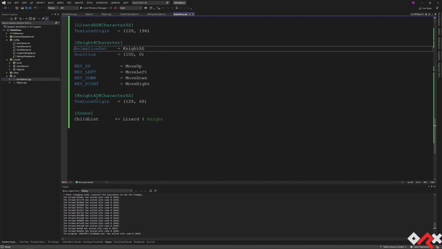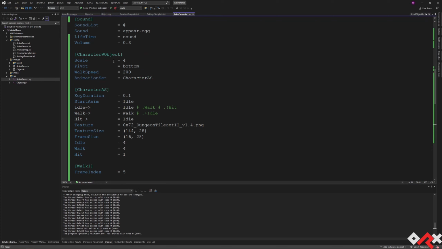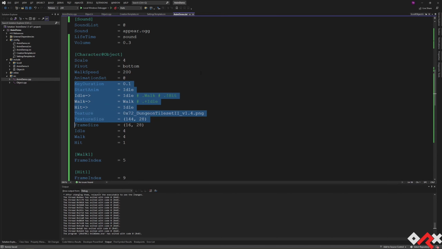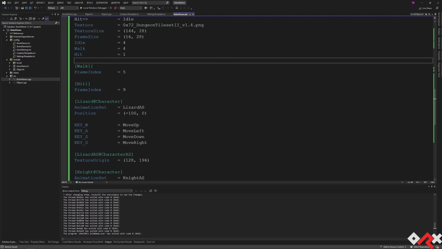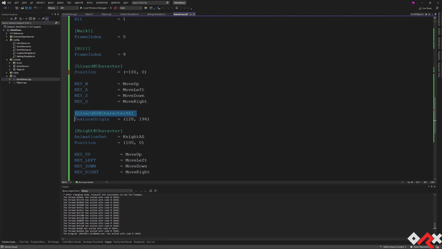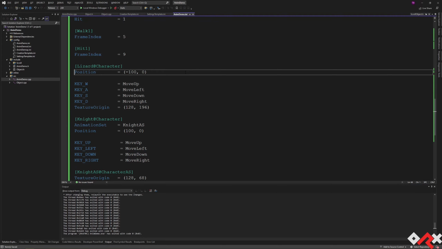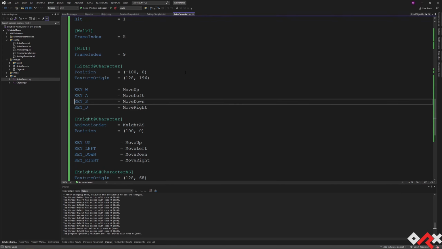First, we can use the same section instead of defining a separate one for the animation set. That's an easy change for a good bang for the buck: instead of having the animation set as a separate character, we're just going to use ourselves here. That means we're going to use the same section to define all the properties for the object and the animation set. So if we do this, we don't have to do this, and we can just put this here. And you can see the texture origin is inside. I'll just put it here. And same thing for the knight.